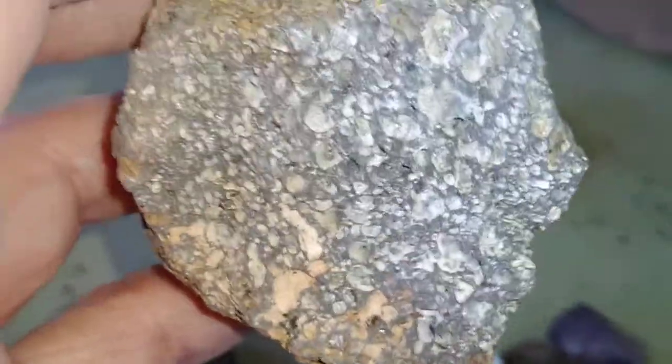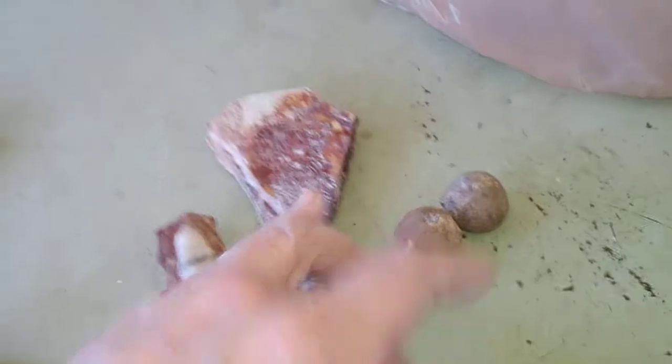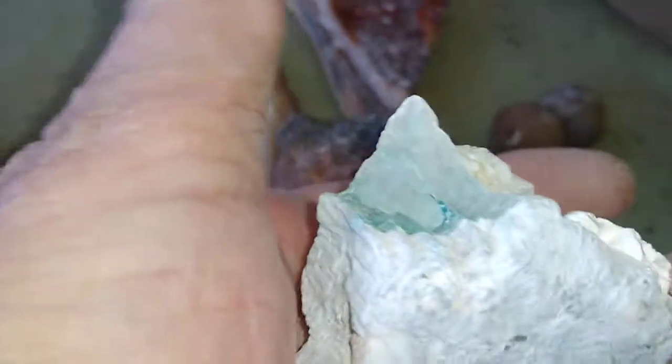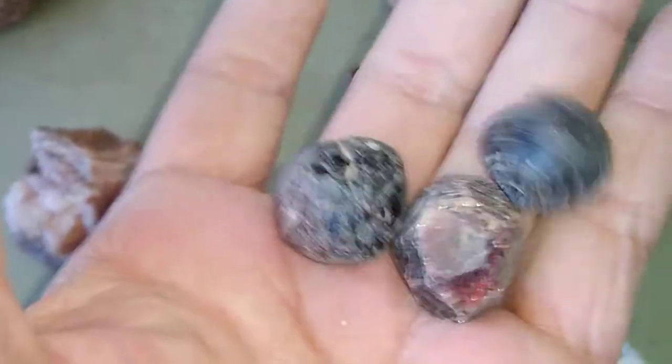And this is cool. Oh, this is why I picked this up. You remember I had three things in the last video that were super, super, super light? The word is pumice. That's what these are. And I'm not sure what this is. If anybody has any idea. It's really weird.